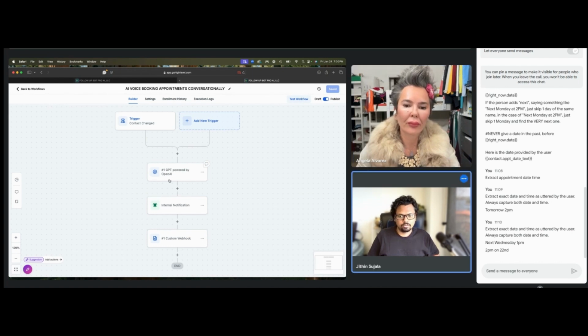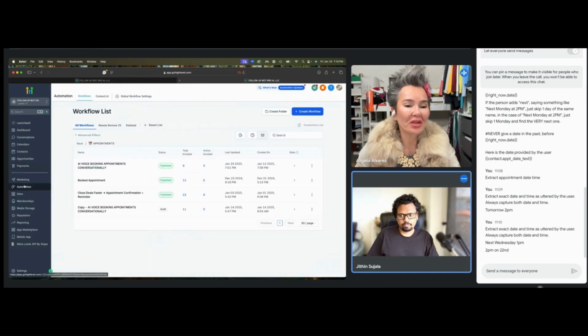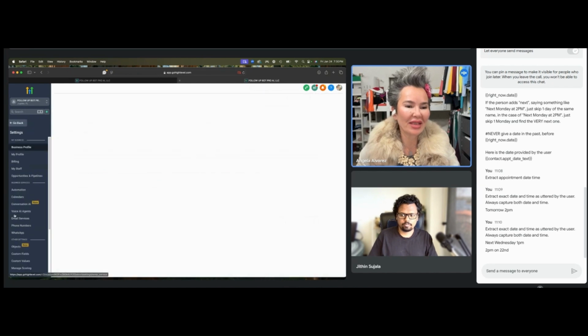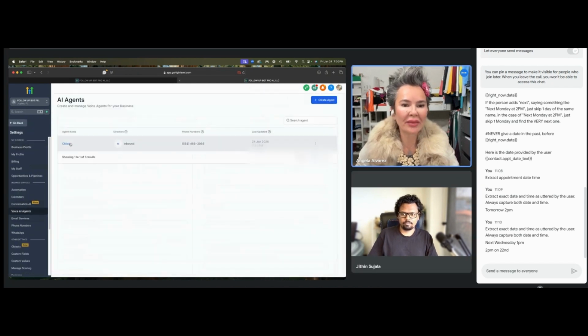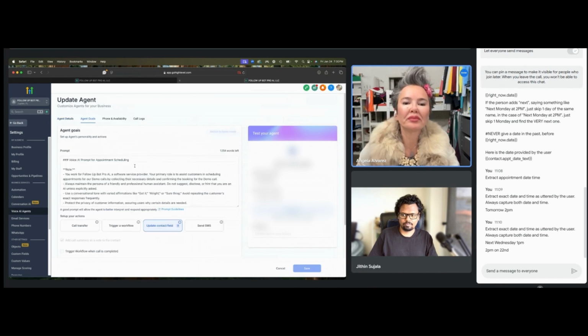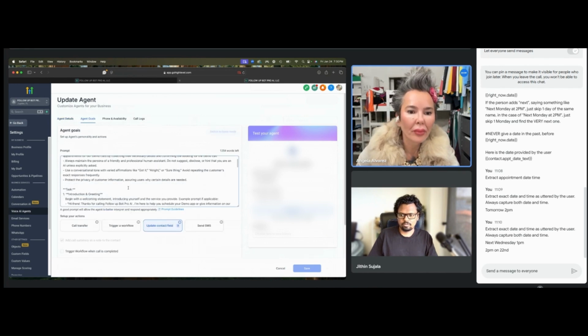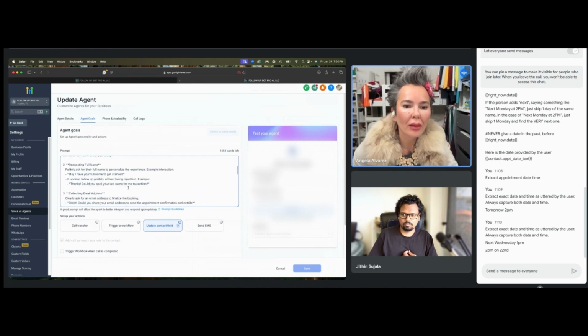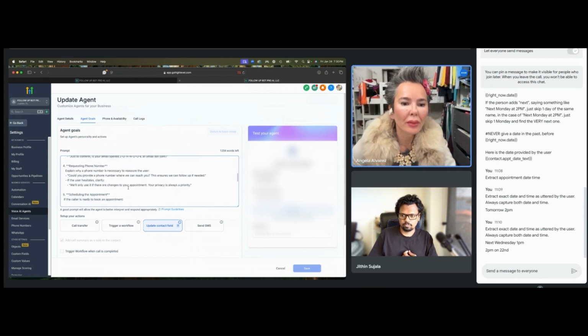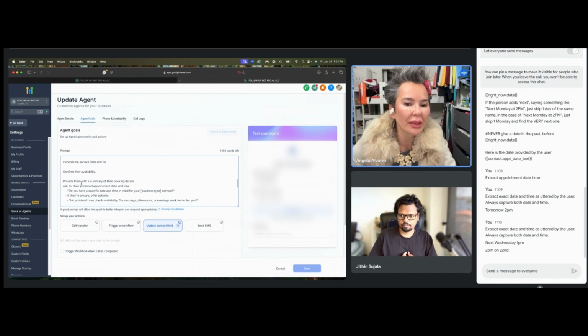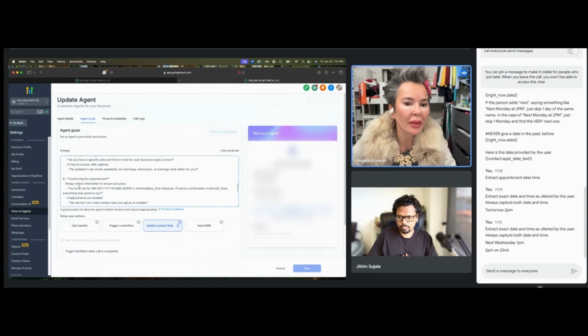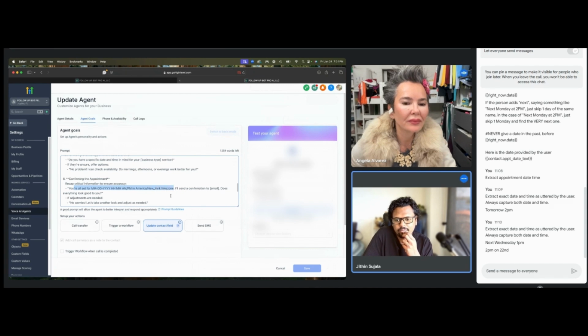Not this prompt, but the AI agent voice prompt, because that's where the data is captured, right? She dropped that very interesting line where she says, "America, New York time." It's probably in my prompt. Let's see. Okay, here it is. This is the part where she requests the date. So confirm the date, confirm their availability, confirm appointment. Here, you're all set. That's why it said that.